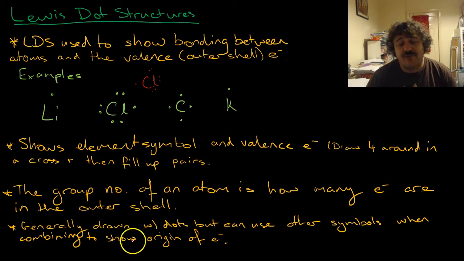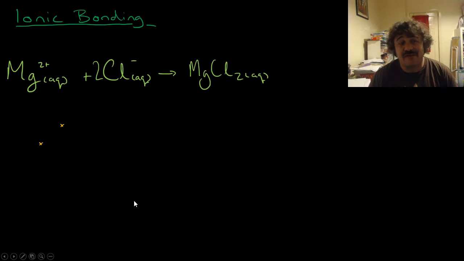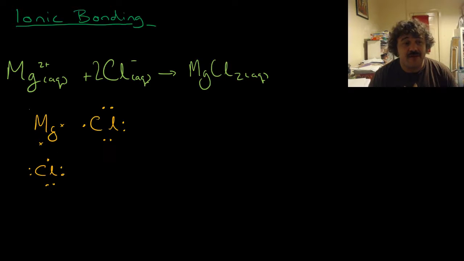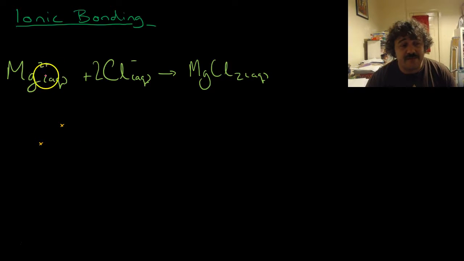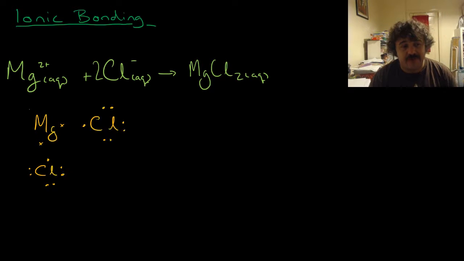Generally, they're drawn with dots, but you can use other symbols when you need to show the combining of 2 atoms. So let's have a look at that. First let's look at ionic bonding, then we'll go into covalent bonding. Ionic bonding is the transfer of electrons. Here's our equation: magnesium, which has 2 plus, and chlorine, 1 minus, which means we need 2 chlorines for every magnesium to get MgCl2. So we draw it like this. Here's magnesium and its outer shell. It's just got the 2, drawn in that particular configuration so we can see what's going to combine with these.